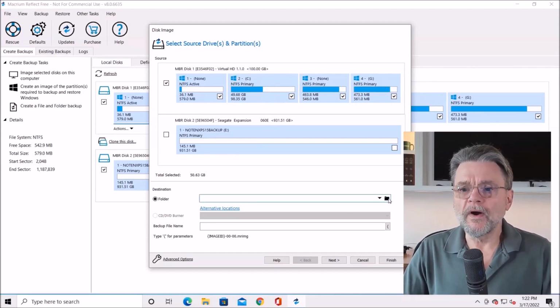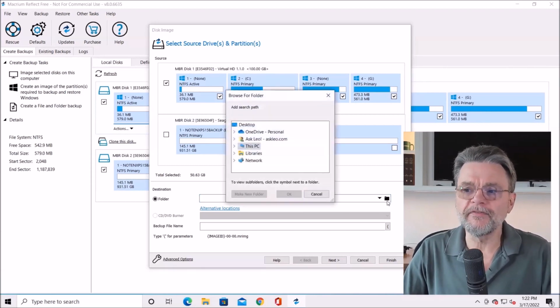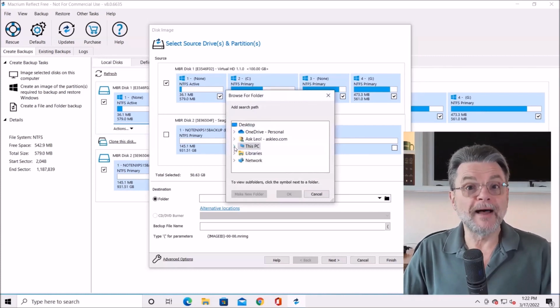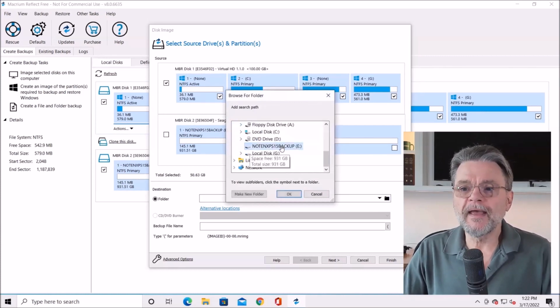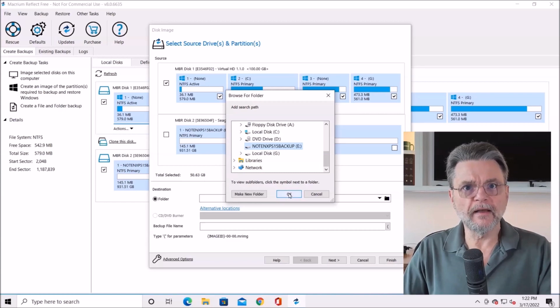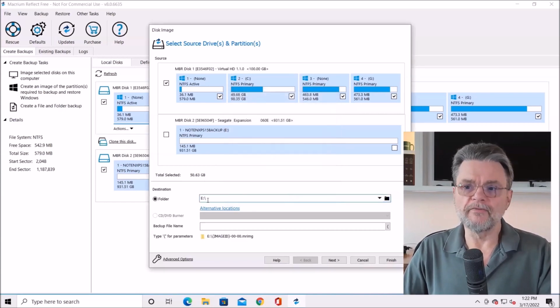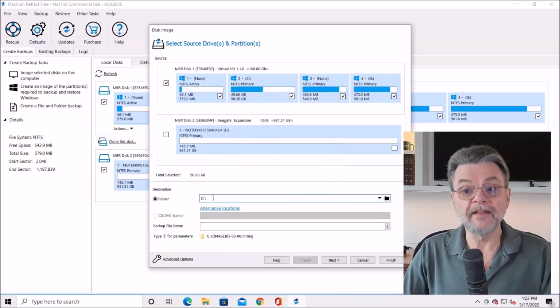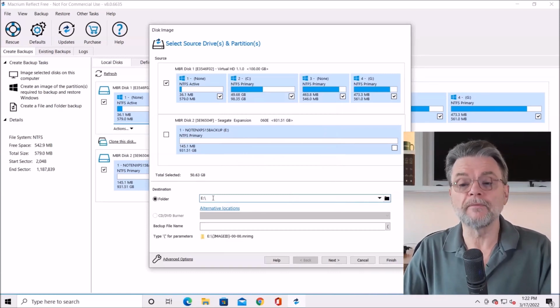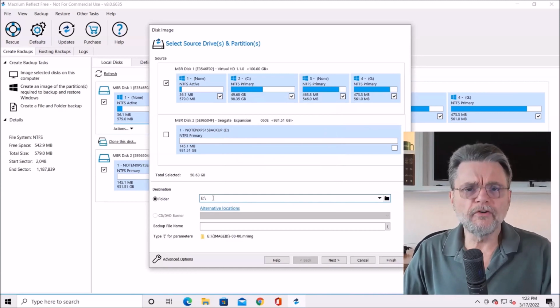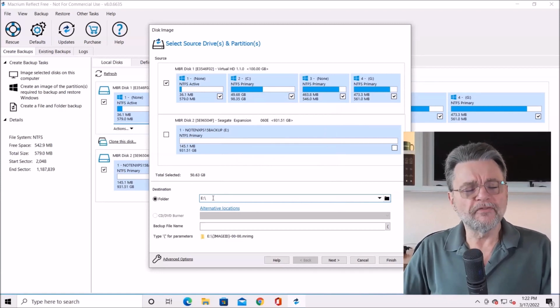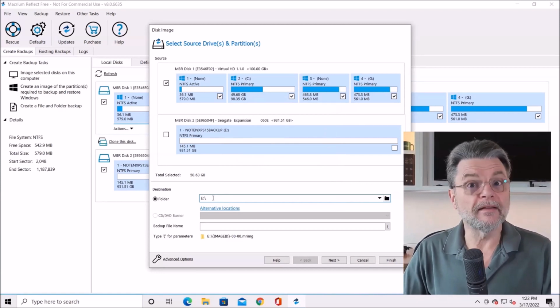The destination, where do I want this to go? This little folder over here lets you navigate. It's not very obvious, but if you click on that little folder icon, you'll get a pop-up that lets you expand this and look at this backup drive. I'm just going to place the backup image in the root of this backup drive, which happens to be E in my case. That's actually all it does, it enters E:\ for me. I could, if I wanted to, create a subfolder, places to put things, whatever. Again, that's always up to you. But for just doing a single quick example backup, I'm just going to write that to the root of the E drive.